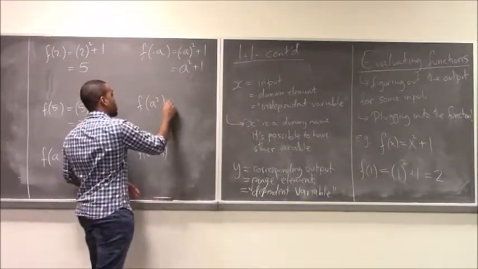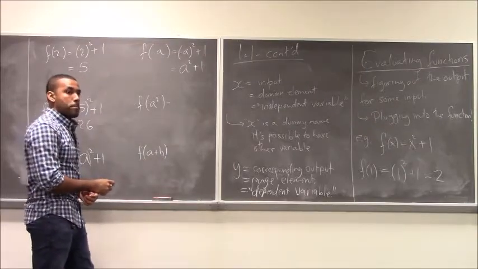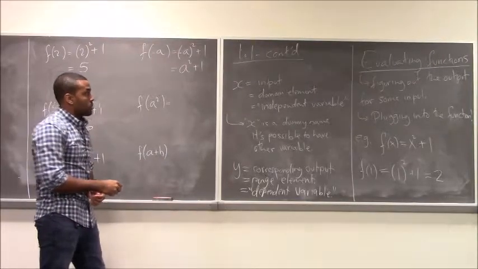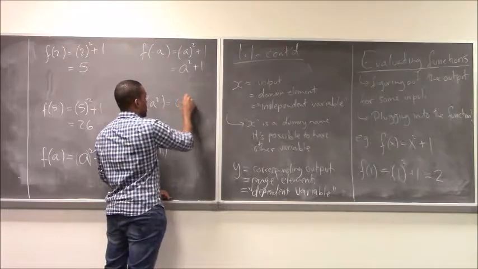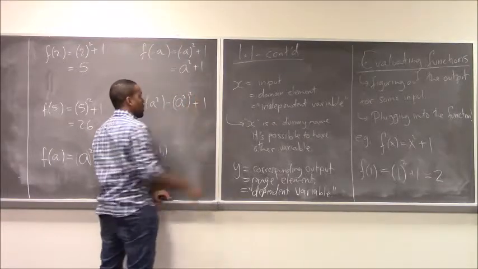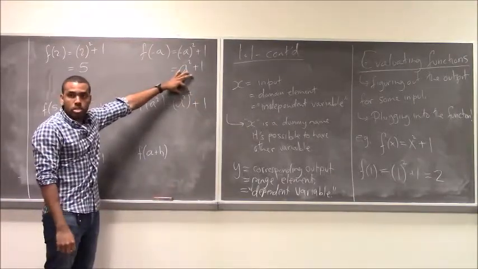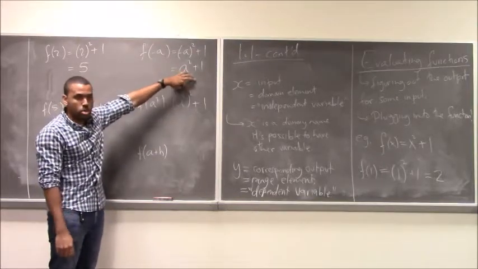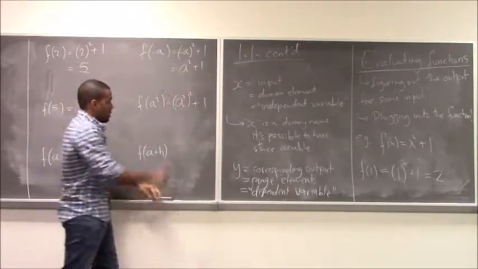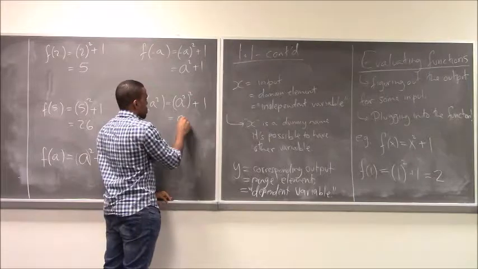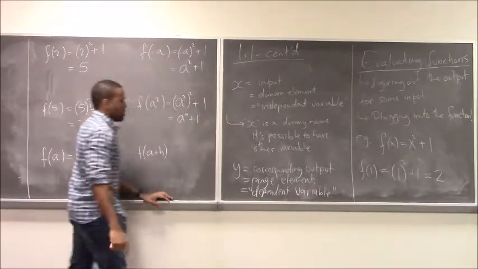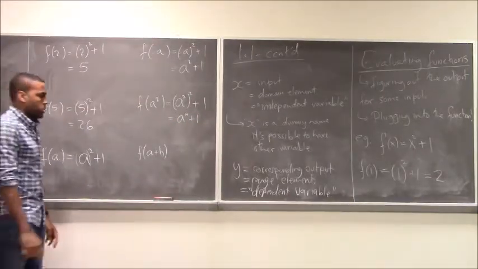Okay, what about this one? 2a to the 4th plus 1. Replace it with the x, square it, plus 1. And now there's a law of exponents that says when you have something to a power, you raise it to another power, you multiply the powers. So that's 2 times 2. That's going to be 4. And we'll actually go over the laws of exponents again.